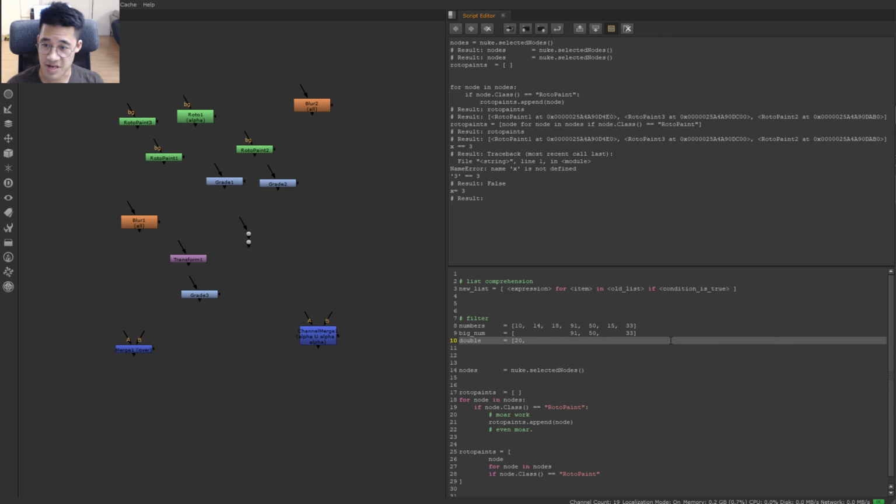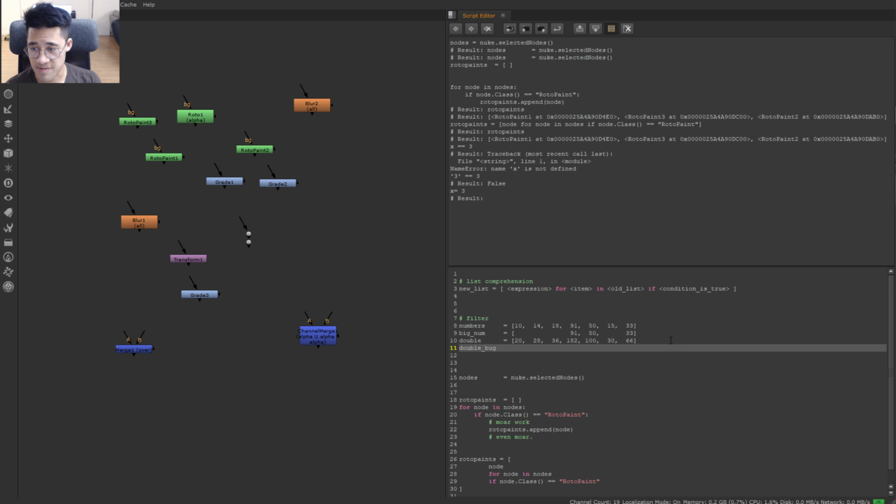So 20, 28, 36. You would think I've memorized these by now since I've done it 3 times, but I haven't. I'm doing this on the fly. 66. Right, cool. Doubling them. Now, let's say we want to combine these two and we just say we want to double the big numbers. Okay, cool. Double big.